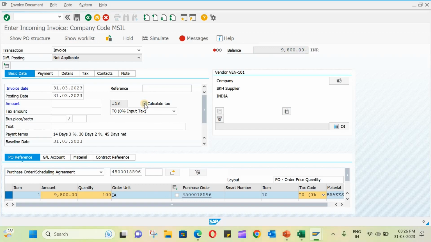If you select this calculate tax, you will see 0 because tax is 0. And if you change the tax to 5%, here also you have to do the changes, not only here. So you have to do it in the line item also. And let us calculate.